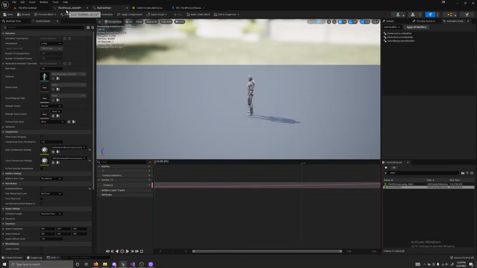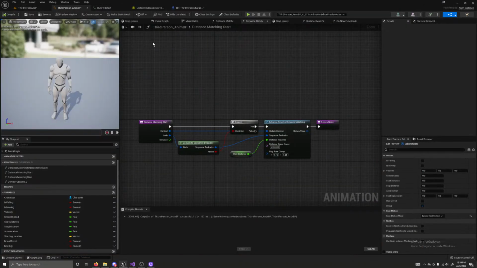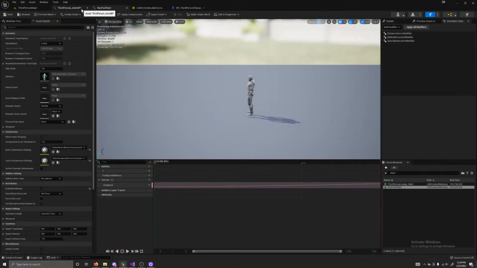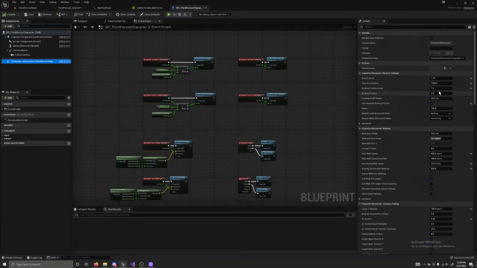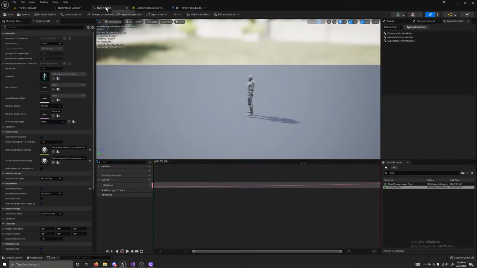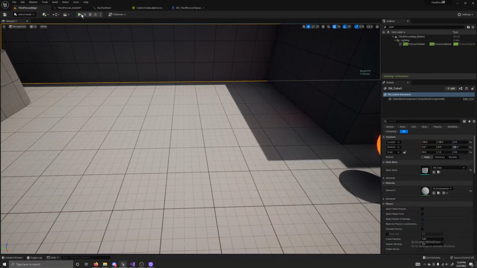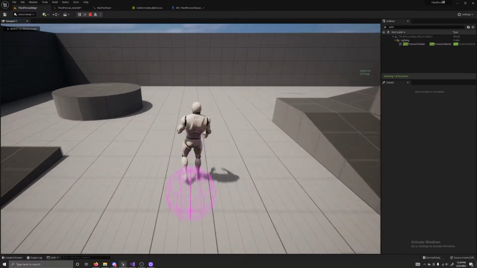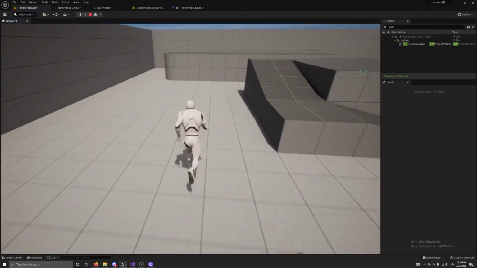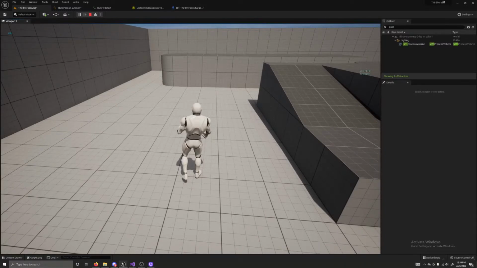So is the prediction wrong? What if I set braking friction to... Maybe braking friction should be 1. There we go. Braking, it has to have a braking friction of 1.